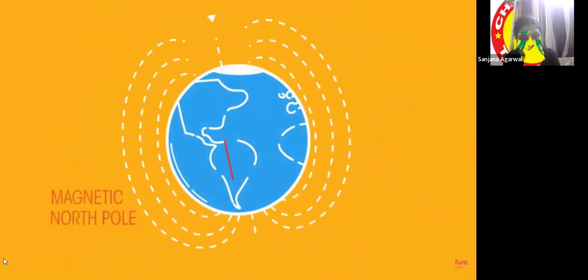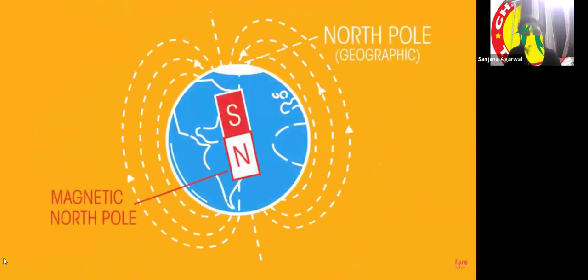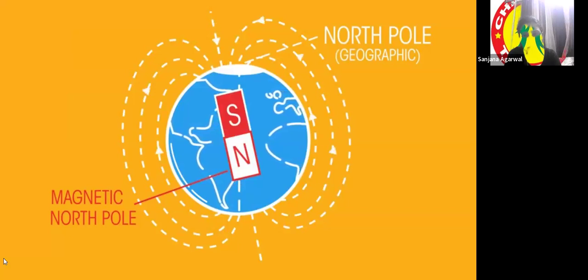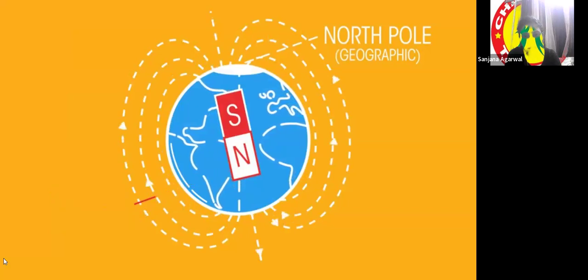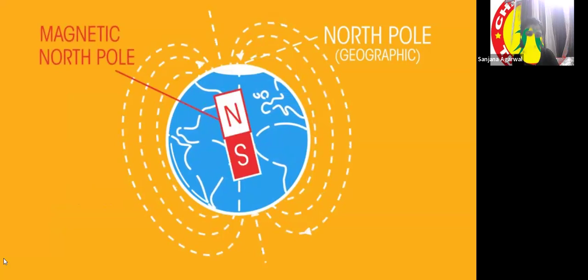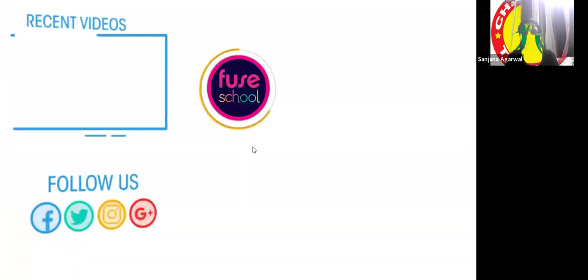So, there we have the huge magnet that is the Earth. The geographic North Pole is slightly away from the magnetic North Pole, which is technically the South Pole of a magnet. And then to add more confusion, the pole reversal happens every so often so that the magnetic North becomes the South for a few 100,000 years. So, this is the difference between magnetic north and geographical north-south.